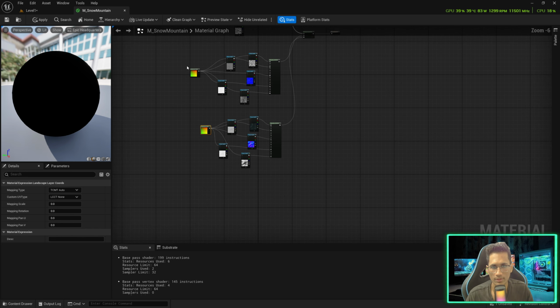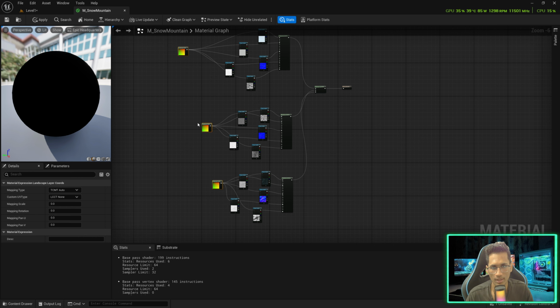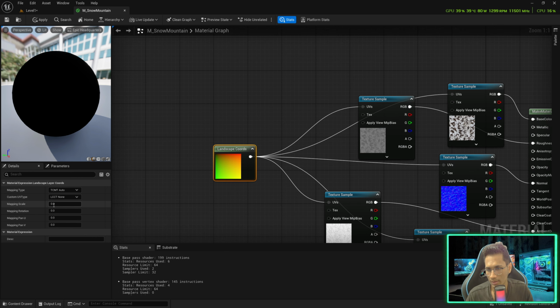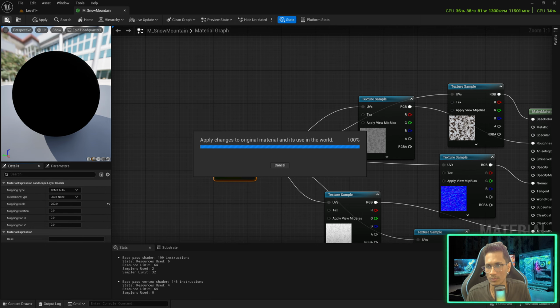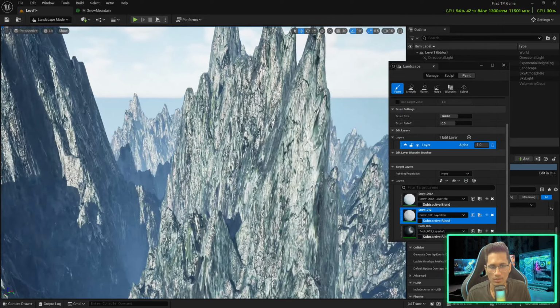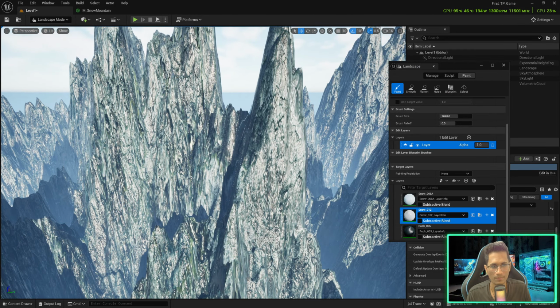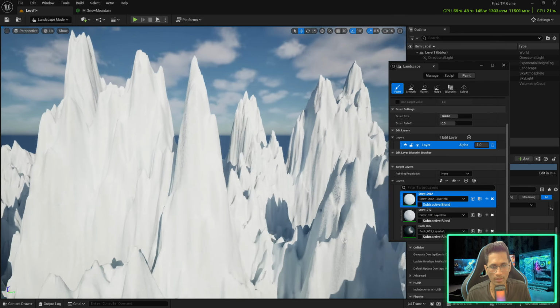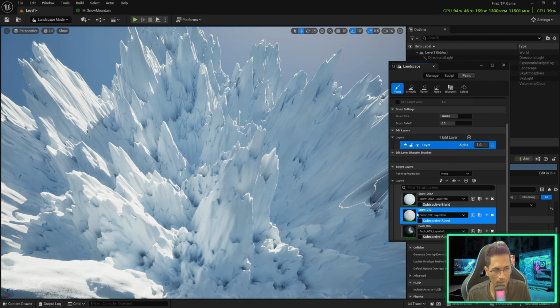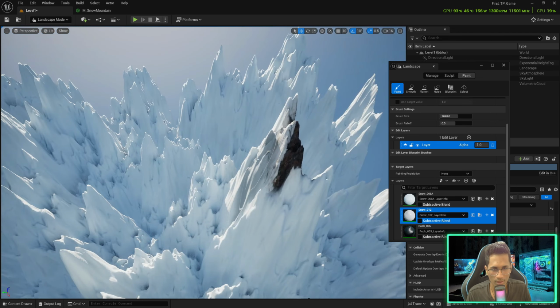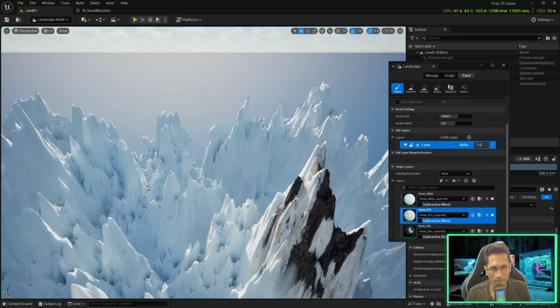Okay, and now you can select all these 3 landscape nodes and increase the mapping scale to 250. You can try different numbers, but once you try 250, you will see some difference. Now let's go for snow again and fill this entire thing. So now if you select the 012 and then do the sculpting, you will be able to see the difference.